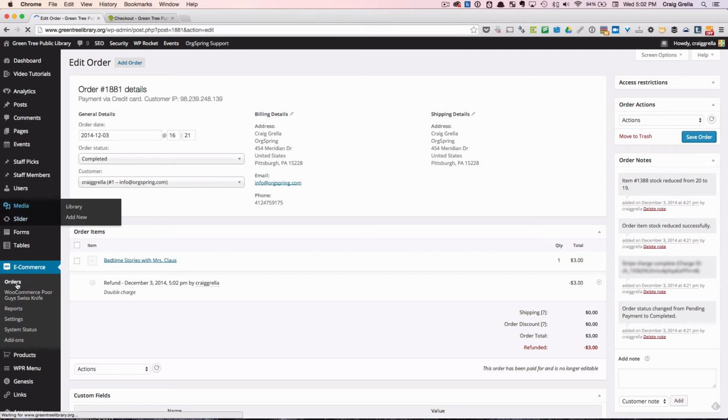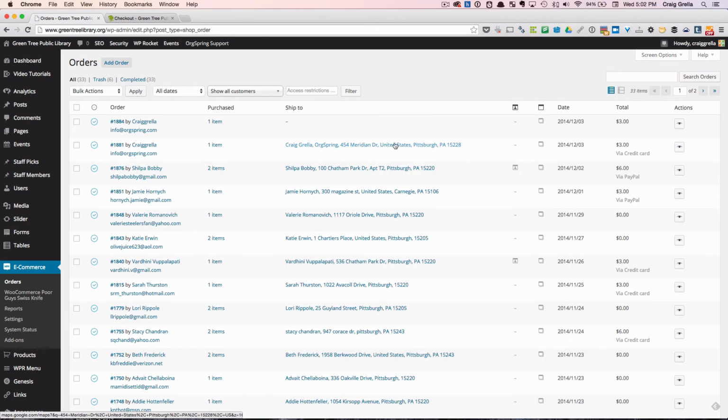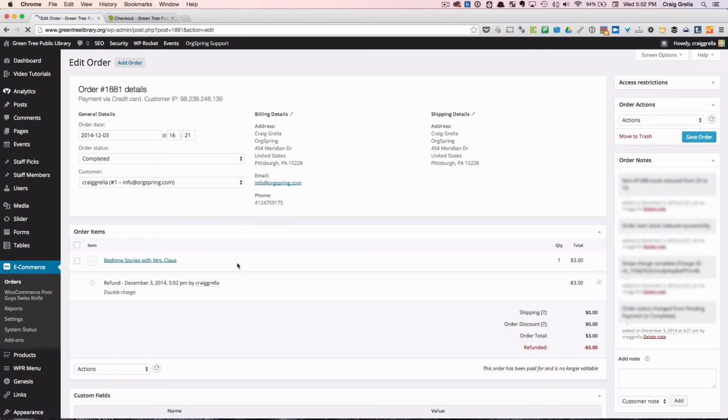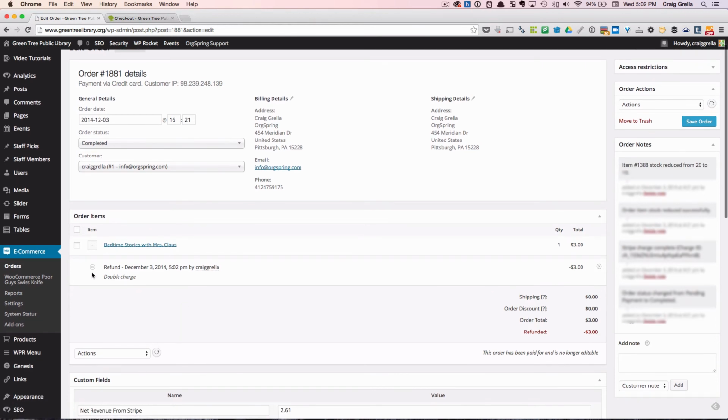And once that's saved, we will look back at the order system. And in the actual orders, you'll see here, it will show that $3 was paid via credit card and $3 was paid via cash. But if we were to link back into this, it would show again that a refund was issued. And that will be updated in terms of your order reports and your order status.